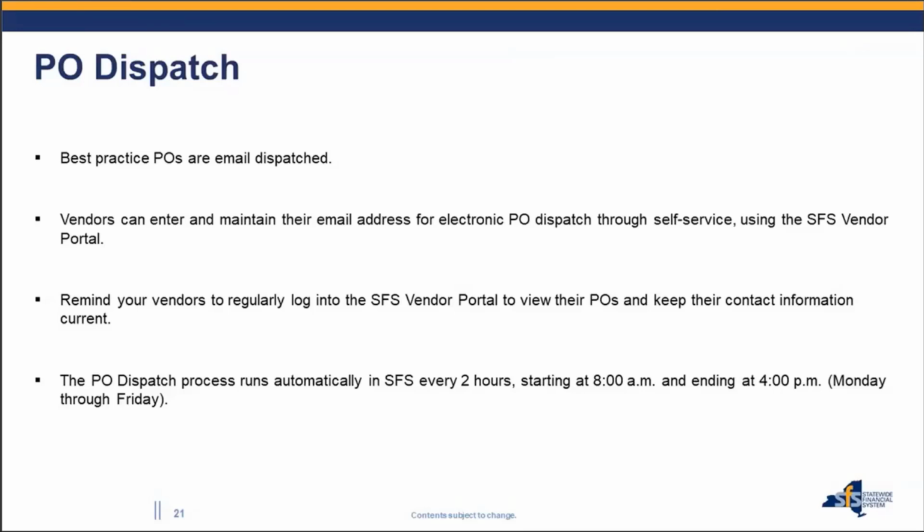This SFS Vendor Portal is accessible to all vendors, and it helps them view their purchase orders. They can track the process of their purchase orders. It has payment information readily available to them. So it's a really good tool for vendors to be using to not only identify which POs they're utilizing, but follow the process from start to finish as well.